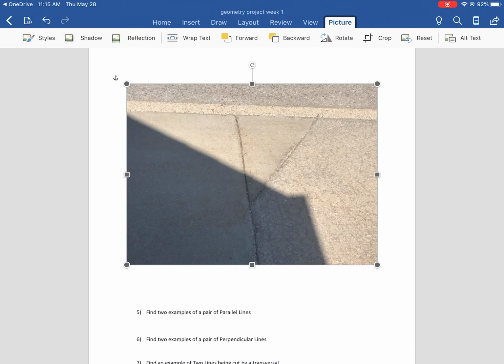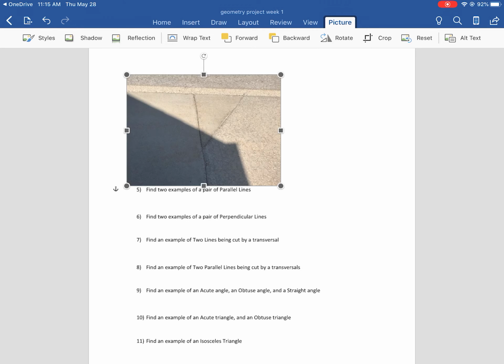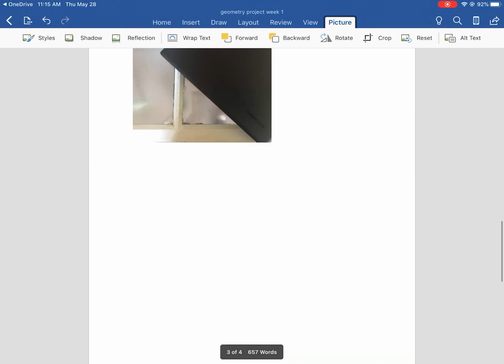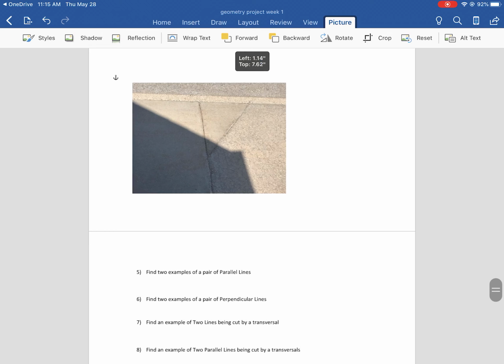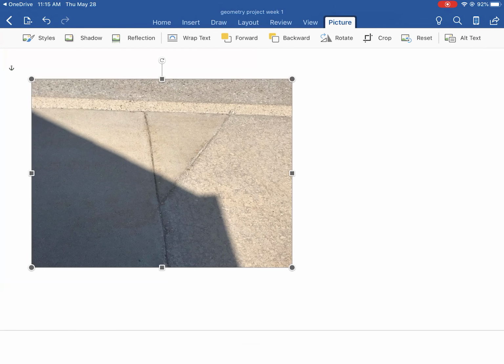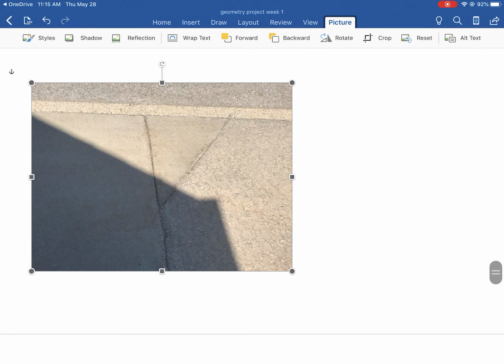This is going to come in huge. But there we go. And as you can scroll in here, you can kind of see a picture of that right triangle as well. It's kind of cut off by the shade a little bit, but there it is. And that was just a picture of the sidewalk out in front of my house.